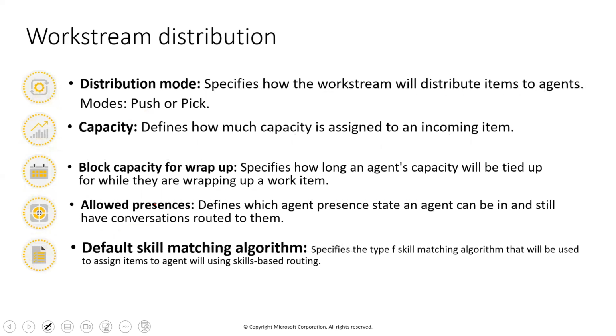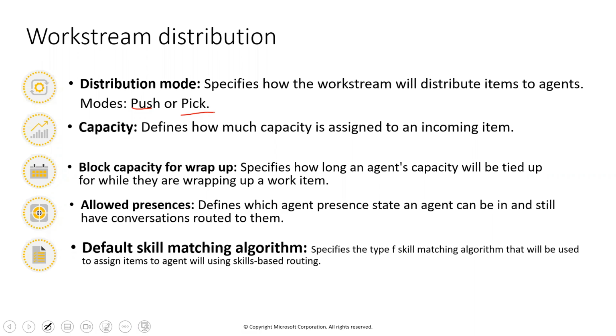Talking about distribution, inside the work stream we have two different ways to distribute the calls to the agent. The very first is push, and the second one is pick. Pick means the agent will have full availability, so they can pick up the case from the respective queue, whatever cases are available in it. The push method helps in the scenario when I want my user to get a new call associated with their account as soon as they have completed their previous one. So over there, we can associate the push method also.